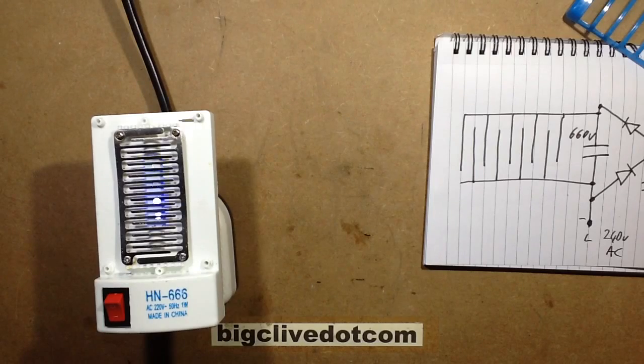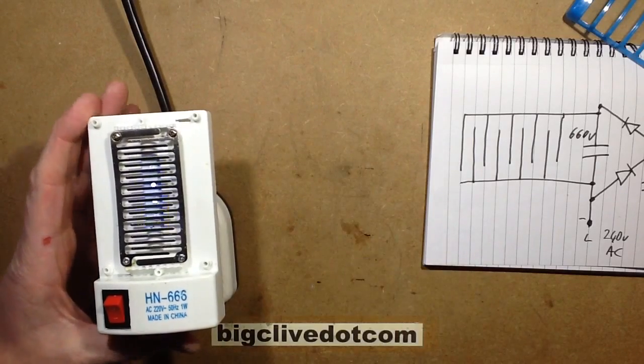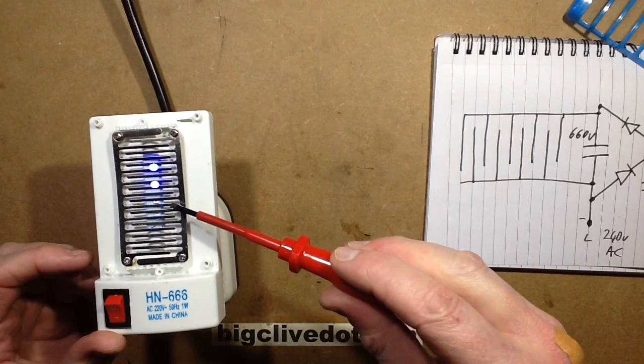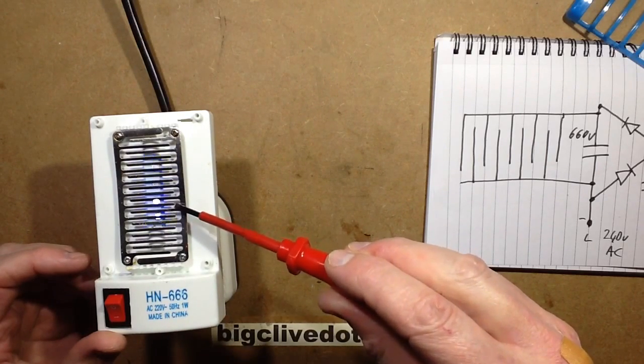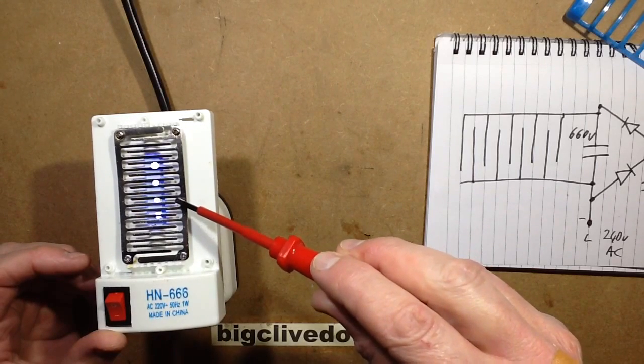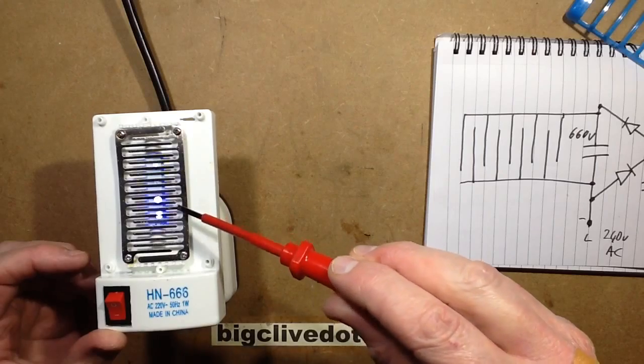So yes, not super safe if there's kids knocking about, because it is, as I say, this grid - Clive just gratuitously shorting it out for the hell of it - this grid, that's got a lot of beef to it. That really pops. I can actually feel a kick from the screwdriver when I short that out.